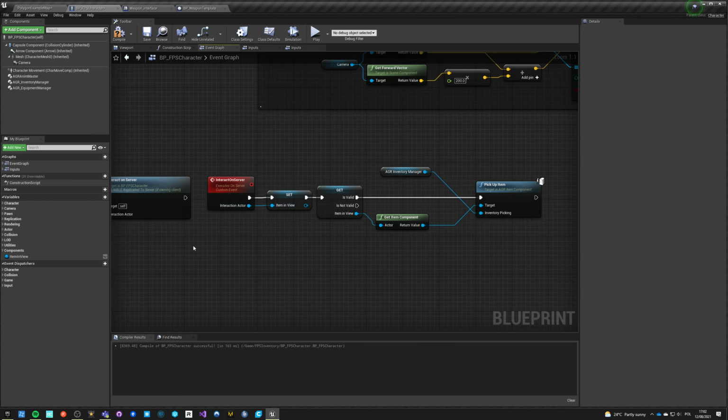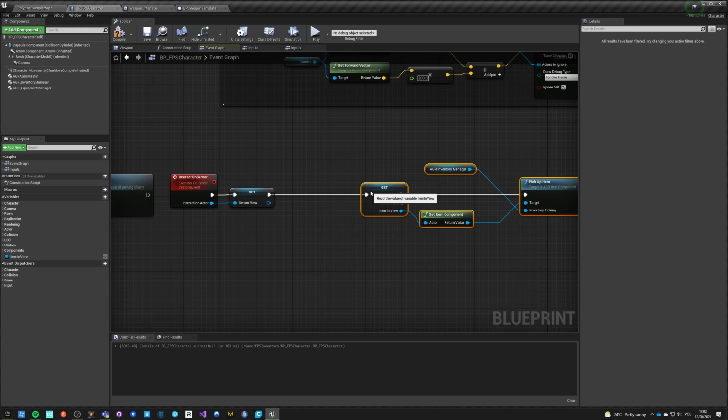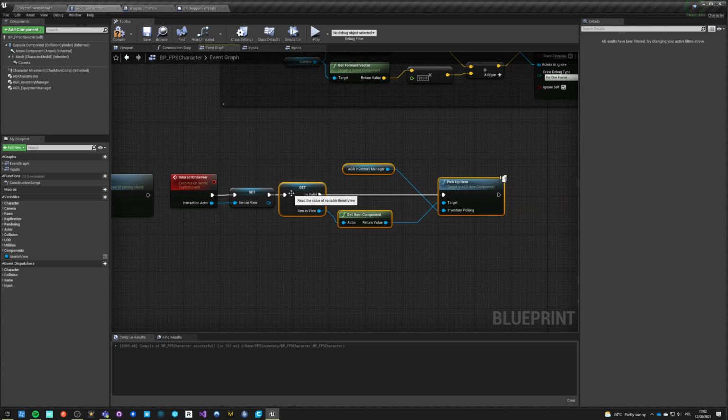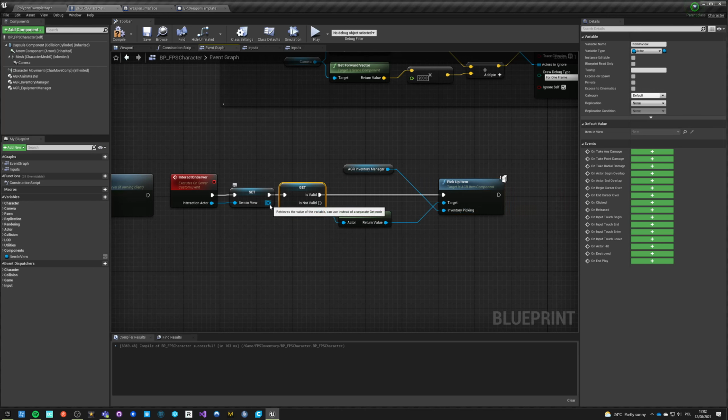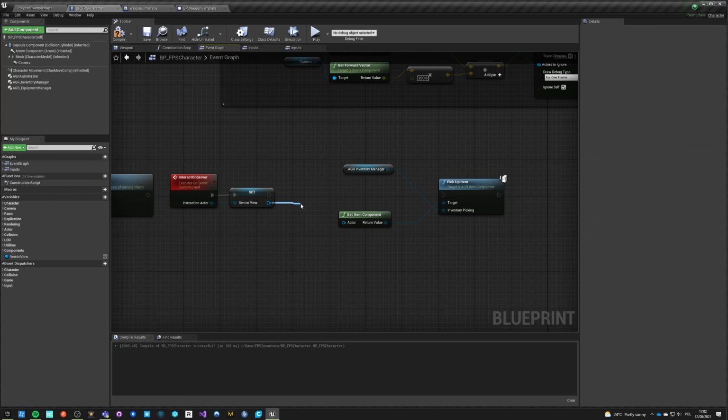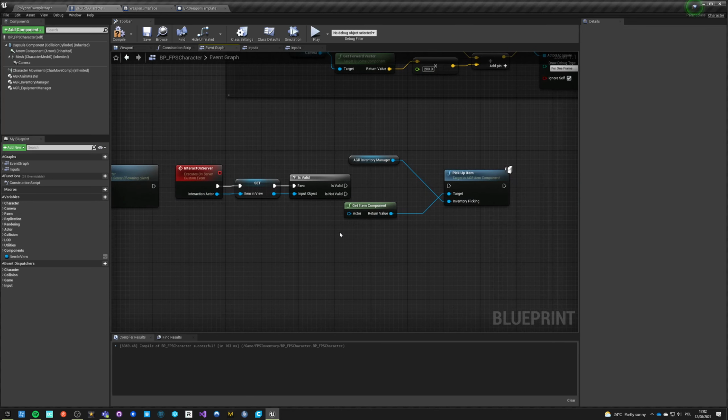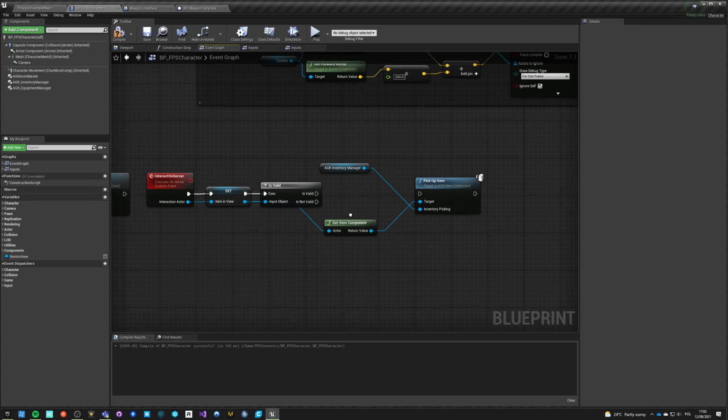We wanted to set it on the server side, and then what we want to do is, well, we should check if it's valid still, because someone can just spam F key without any good reason for it. And then if it is valid, we want to do stuff on it.